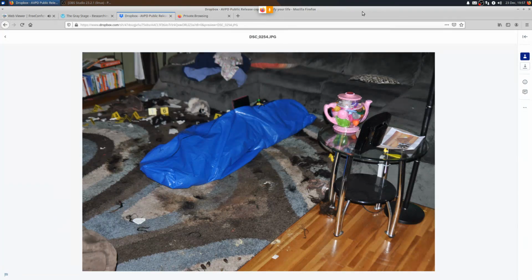The staging of the scene is too overboard, which means that it's not a professional group behind it at all. But our show today focused on the photographs from law enforcement that were altered, both in the photograph taking and also in the editing room later, with the timestamps that were changed in the metadata.